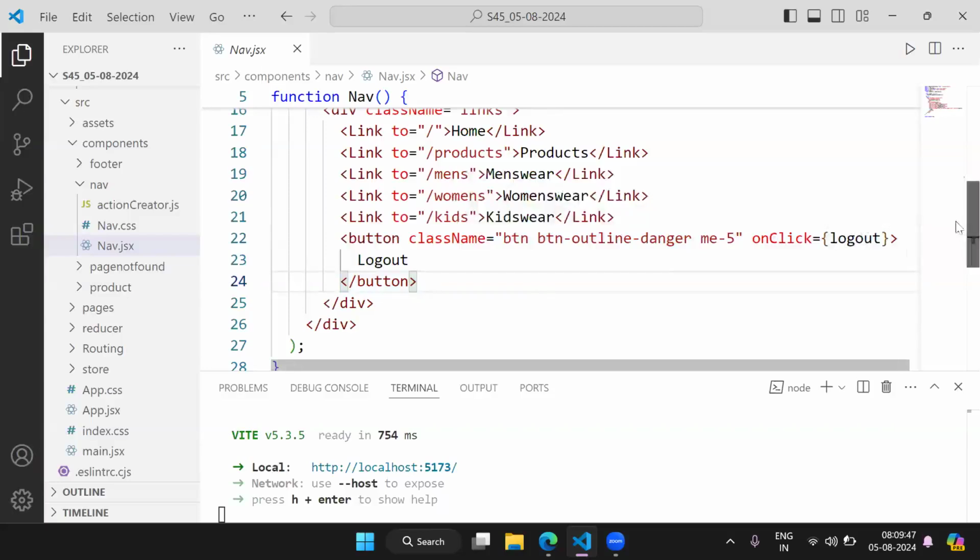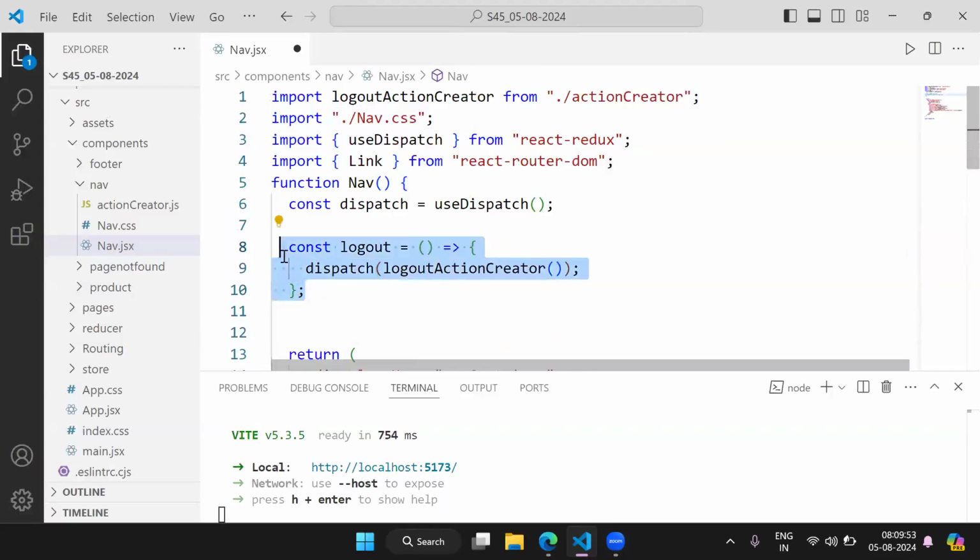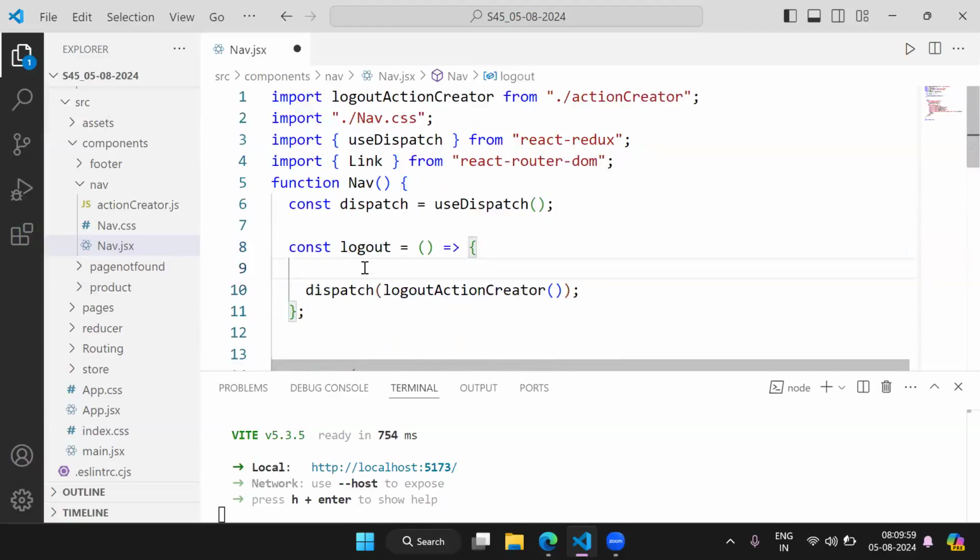Right now in this logout function we are calling dispatch. Here we have to write some code so that we will be able to change our URL path. So how to change it?